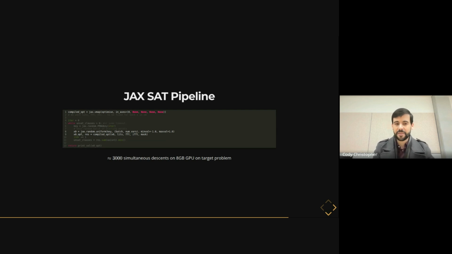And in this snippet of code, this will continue to loop forever until it finds a satisfying solution. You can add a timeout, probably sensible, because we still haven't escaped the bounds of exponential complexity here. So this could still run until the heat death of the universe, if it's unlucky. And notably, I'll start talking about how these improvements and these changes affect our problem going forward. So with this particular version on a given target problem that I will use as reference, we get about 3,000 simultaneous descents before we cap out our memory on a single GPU.